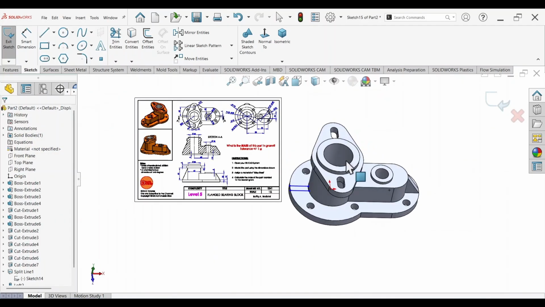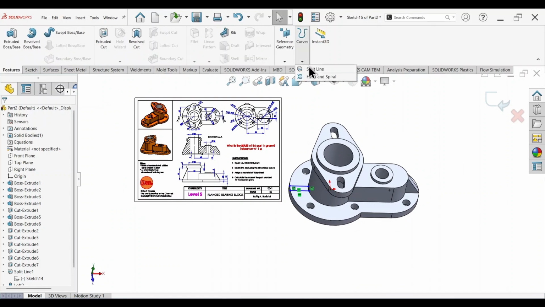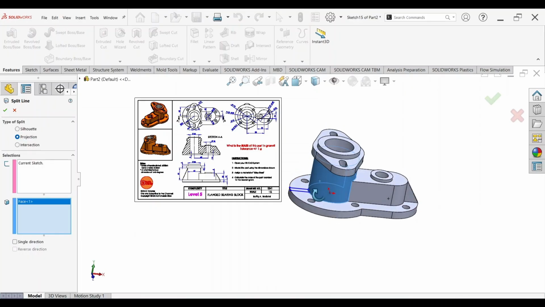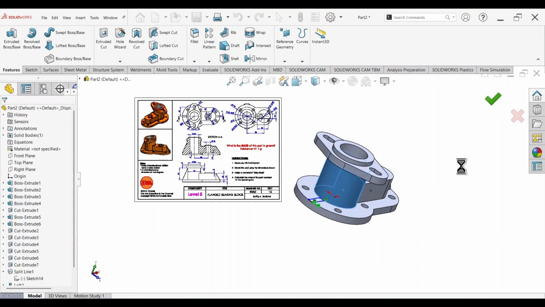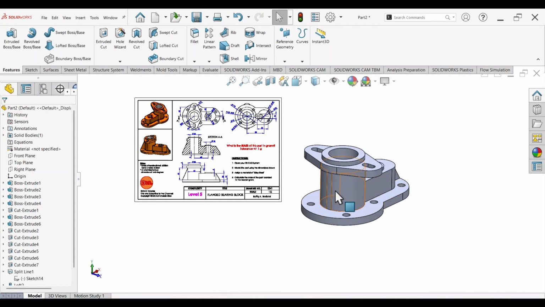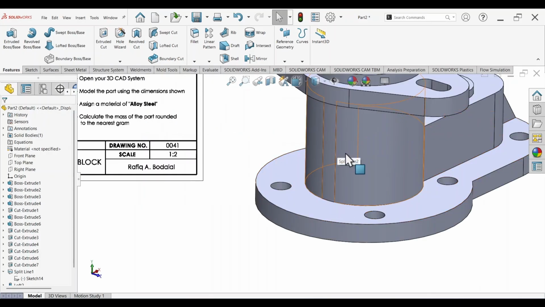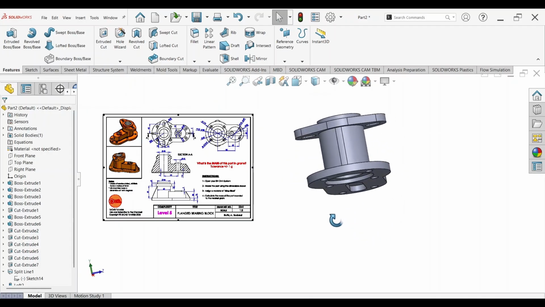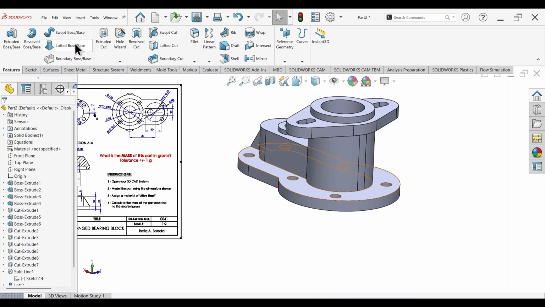Now what you need to do is very simply go to Features, Curves, Split Line, and select on this curved surface, and then select OK. All right, so that creates the projection of this sketch onto the curved surface. So now we need to repeat the same process. Go to Lofted Boss Base.